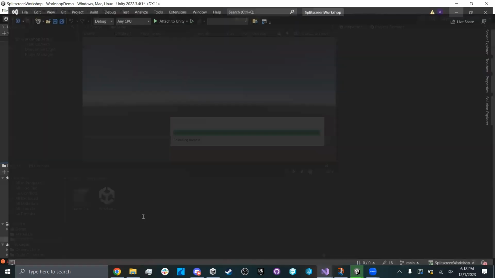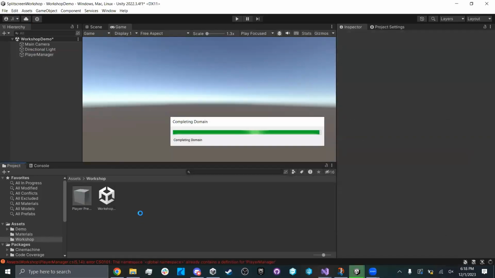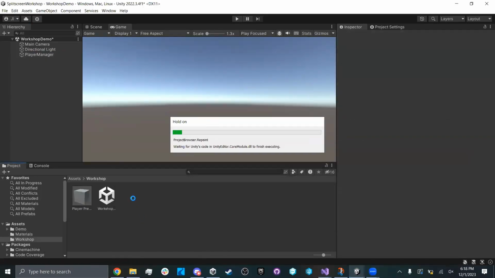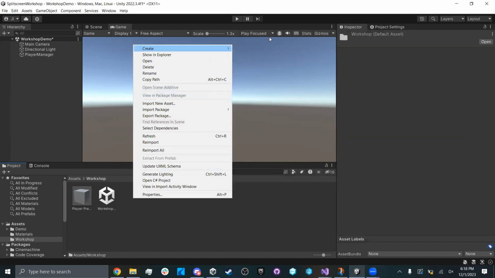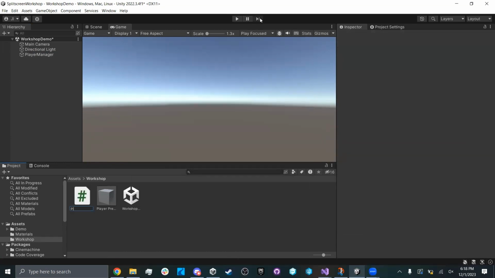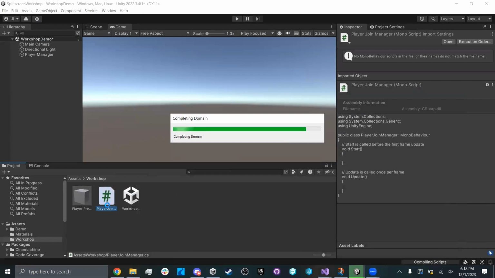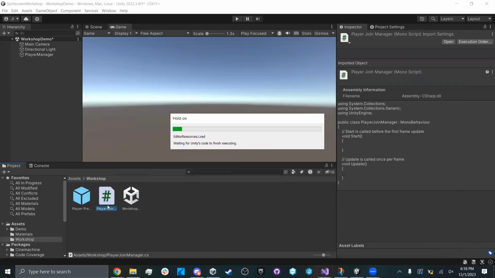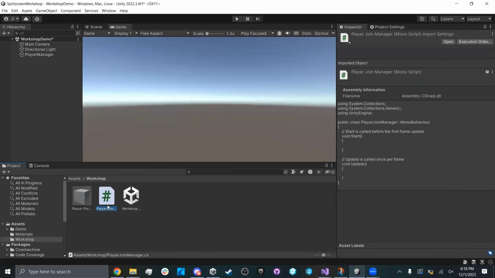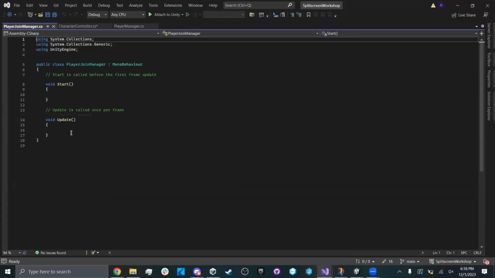I forgot about that, so I'm going to call it something slightly different. So here is where we will do some processing for when someone joins.